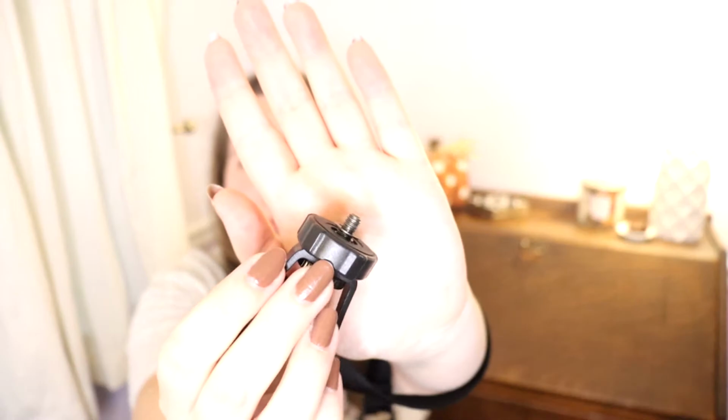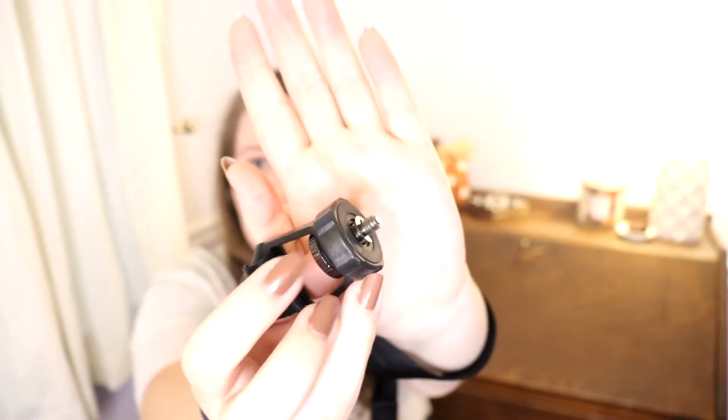It's by Case Logic and it's just a crossbody strap that has the little screw-in piece here to the bottom of your camera, and then it just hangs here across your body. Nice padded strap, and it's super lightweight. So I took this on an 11-mile hike with me. I took it on obviously shorter hikes too, but this was fantastic and it definitely got a lot of use out of this.